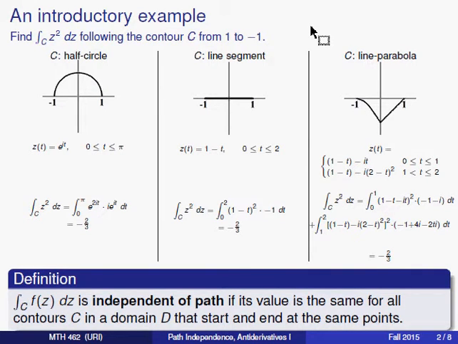Now, in each of these cases, we would find the integral, typically, by finding a parameterization of the curve, and then we would substitute it into the function z squared, and then replace dz by z prime of t dt. Having this integral, which is now a combination of a real part and an imaginary part, we would integrate both parts, and it turns out in this example that the value is minus two-thirds in every case.